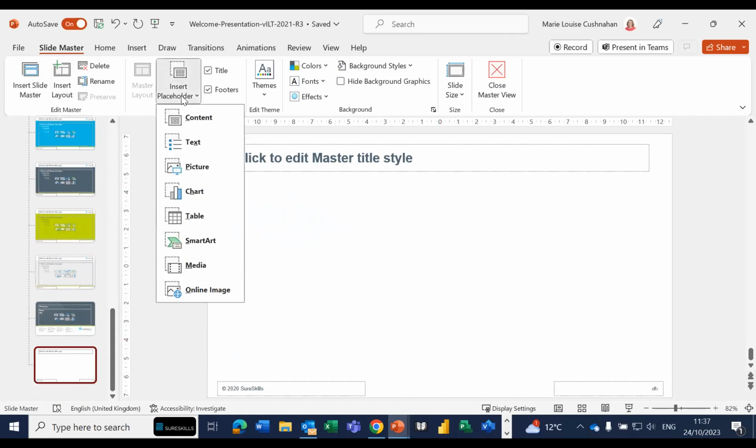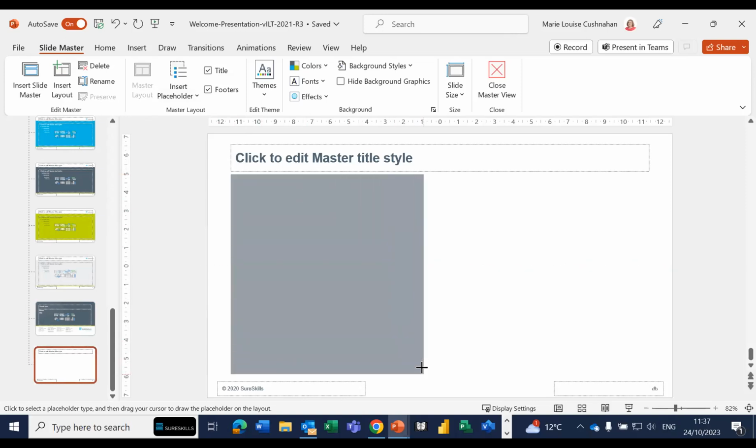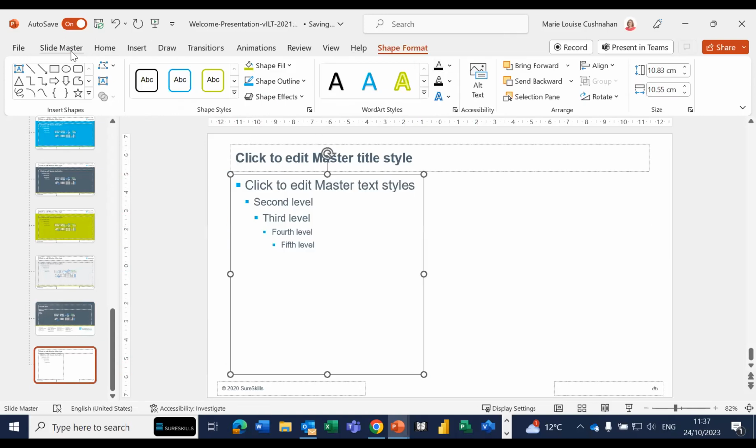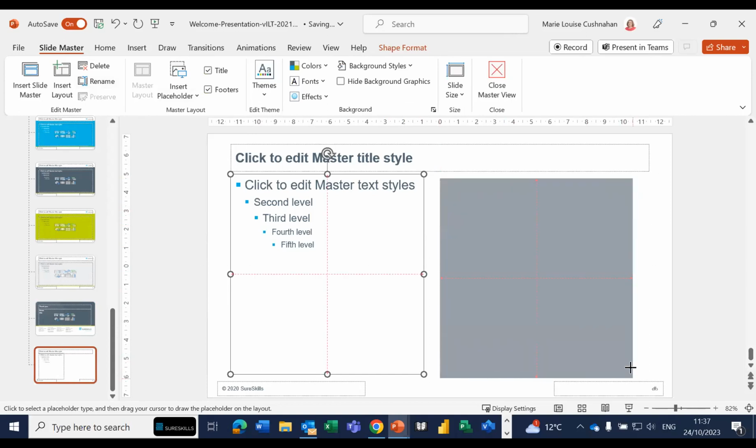If I come into Insert Placeholder, you can see I have a variety of placeholders to choose from. Content would be just like the title and content slide layout. That content can be anything from text, to a picture, or a chart, etc. But what I actually will do is, as I said, have text to the left, so I can draw that, and then I'm going to go to the right and insert a picture placeholder.